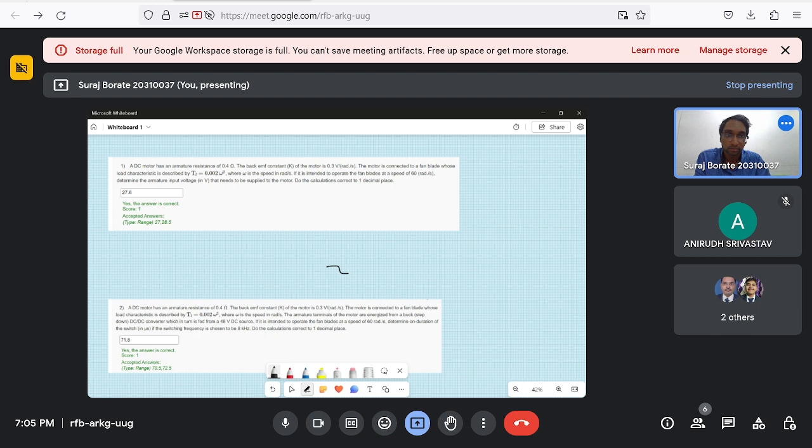Okay, so if you put the value of omega over here, then Va turns out to be 37.2 volt. Put omega as 60 radian per second. And once you get Va, why were we finding Va? To find D, because D is nothing but Va by Vg. So 37.2 divided by 100, and we get 0.372 as D.